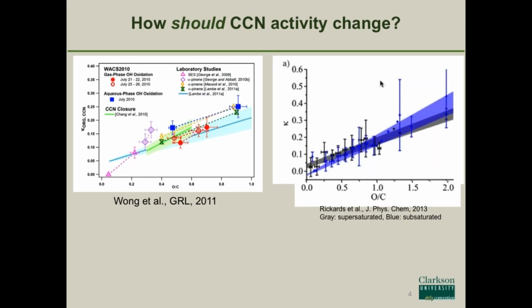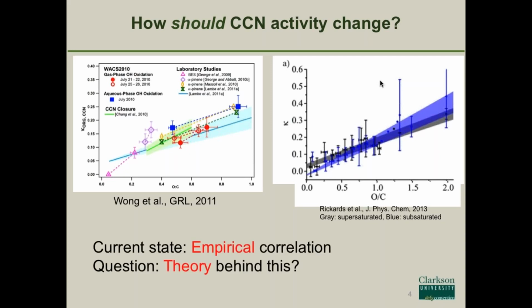increases as O:C increases. But the key point here is that so far, all of this is quite empirical. The basic approach is to get as many data points as possible, plot them in this space, and see how it looks. It's all empirical. And then the question I like to think about is, is there any theory behind this? If you were to make some theoretical prediction, how would we approach it? Can we draw any theoretical line? That's the kind of thing I want you to think about as you listen to this talk.